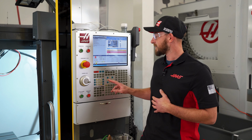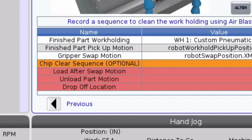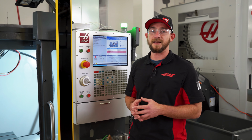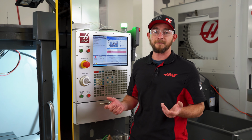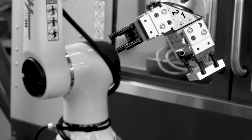Moving down the table, the next option is an optional chip clearing sequence. You can use this to set up an air blast to clean your vise jaws of any chips or swarf. We're not going to use that today, but you should always have something like a chip fan, a coolant wash, or this option enabled when running an automated part.